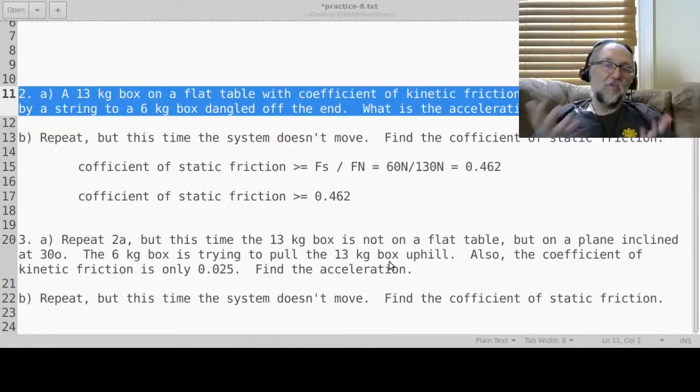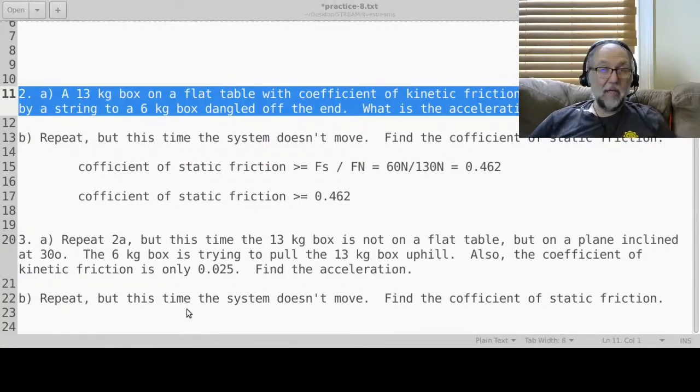And find the acceleration. For my Physics 111 class, I wrote the problem and didn't work it through, and I did the problem with 0.25, and towards the end I realized it wasn't going to work out, because I made my kinetic friction too big. That's the danger of just making up numbers as you go along. Sometimes you'll come up with something unphysical, but it became pretty obvious that it wasn't going to work out. So if you're wondering why I changed the kinetic friction from 0.25 to 0.025, that's why. It had to be smaller, otherwise the box wouldn't move.